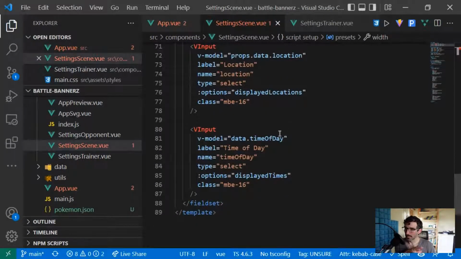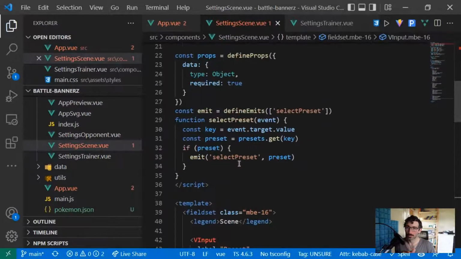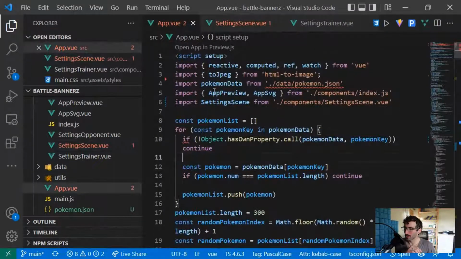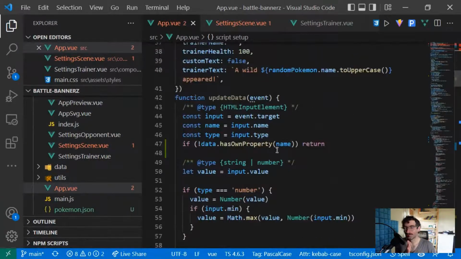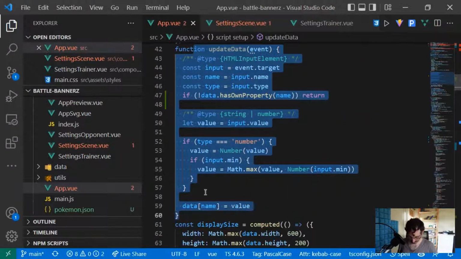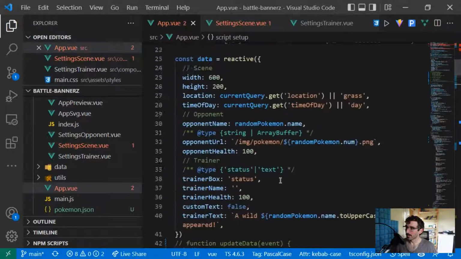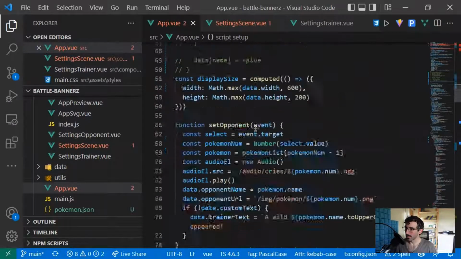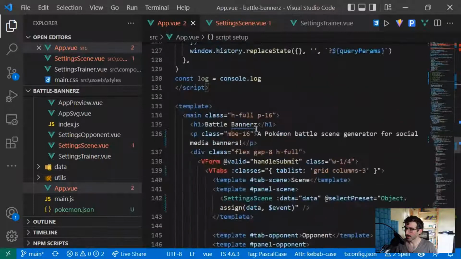Okay, that is it for the day. I am going to call it there because I think we reached a good stopping point. Almost everything still works. Update data, we actually aren't even using that, and we may not even need it, so I'm going to just comment that out. Yeah, I'm feeling good about this.